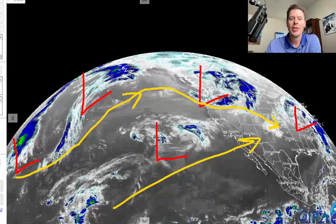So let me just show you what the jet looks like. Forecast jet on Monday the 28th. There's our first low pressure diving south out of the Pacific Northwest through Idaho, Wyoming, Montana, and this will affect Utah and Colorado. This first one only brushes California, so don't get your hopes up. The first storm on Monday, Tuesday, it really has no effect other than a light accumulation, a light dusting for the Sierra. This one will largely miss you.